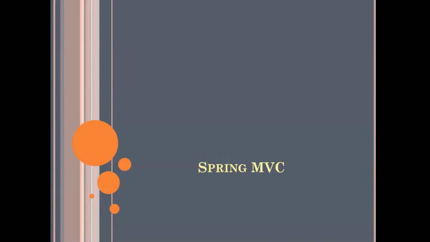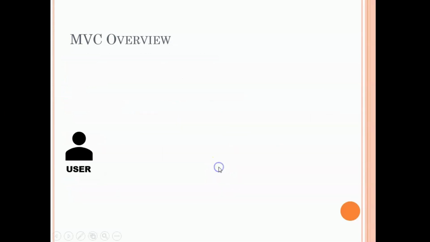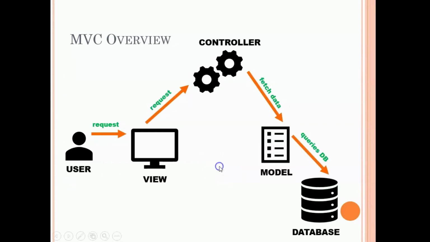In our previous video, we had spoken about a very important Spring concept, and that is Spring MVC. We had introduced ourselves to a lot of different components of Spring MVC, wherein we had understood what is model, view, controller. We had understood all these three terms. We had also gone ahead and understood the whole request response cycle of MVC, wherein how the various components interact with each other using all the three components, that is view, controller, and model, right?